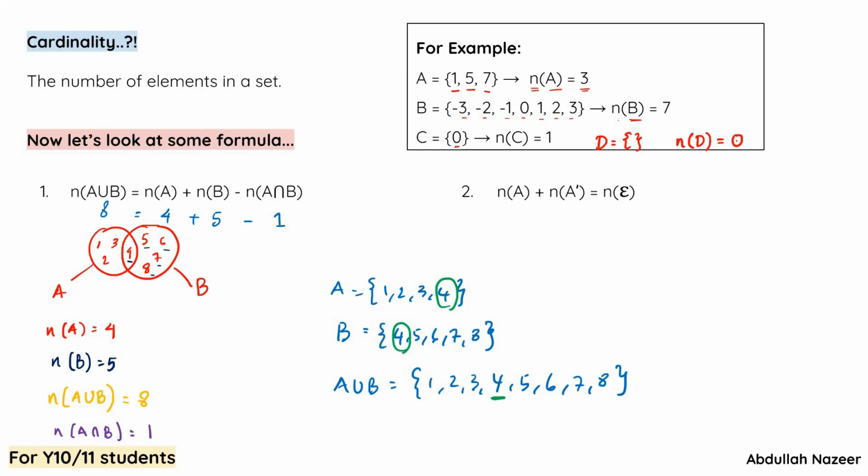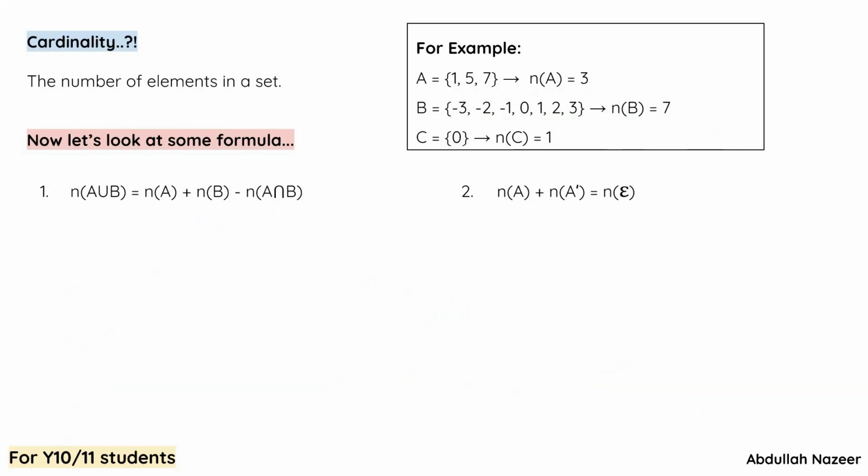So for that reason, we do not count it. Since we do not count the second 4 as a part of the union set, that 4 is left out. So we have one number that we haven't written, and that one number is our intersection set. Because the intersection set is the set that includes all the common numbers, and if there are common numbers, we will not write them twice. So I believe now you understand why the formula works. Now that we've understood how the first formula works, let's go ahead and understand the second formula.